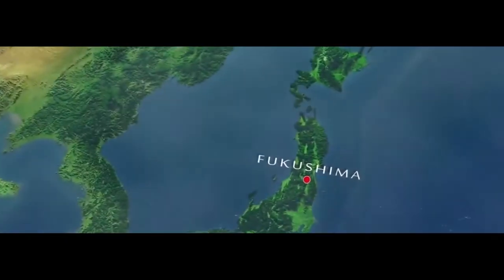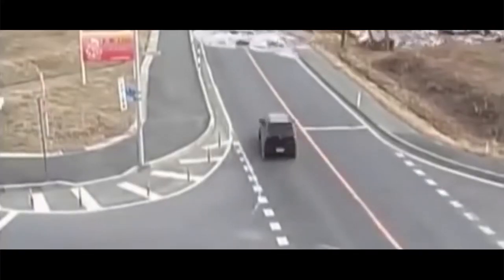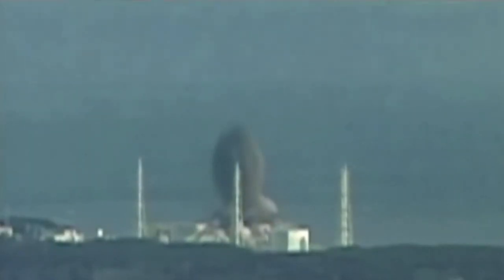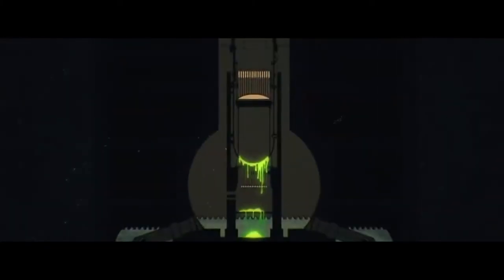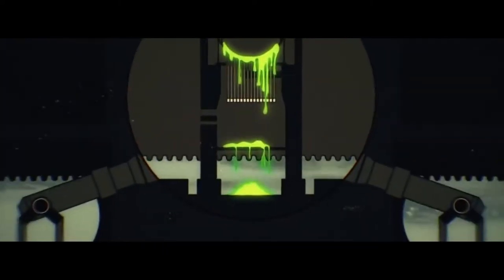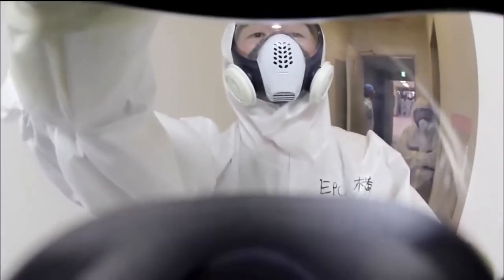Back on March 11th, 2011, there was an earthquake off the coast of Japan that caused a tsunami, eventually piercing through the tsunami seawall barrier and hitting the Fukushima Daiichi nuclear power plant, causing two hydrogen explosions and three out of the six nuclear reactors to melt down. Two of the reactors were contained, but one reactor's nuclear fuel melted through a steel containment vessel onto a concrete basement floor, where it was exposed to groundwater.